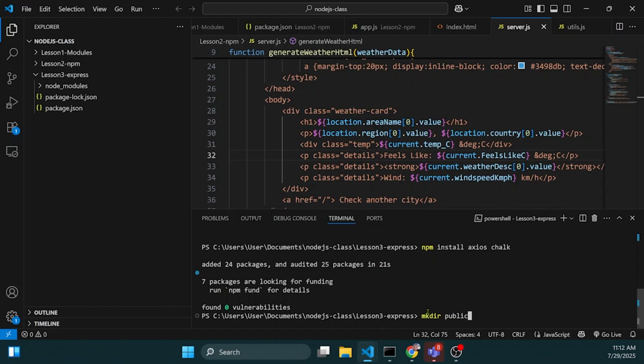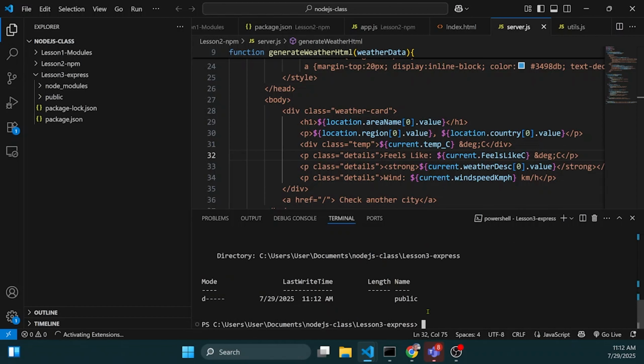Right, and then within it we can create new files called index.html.